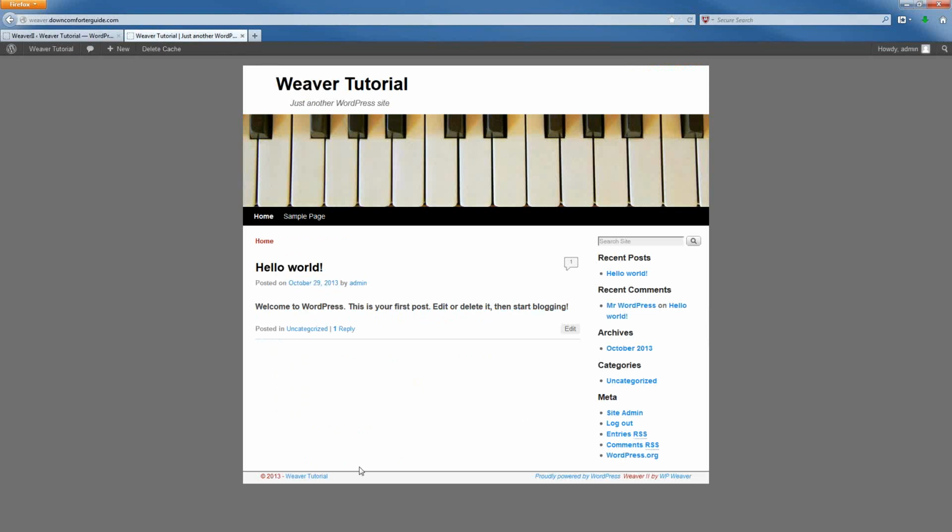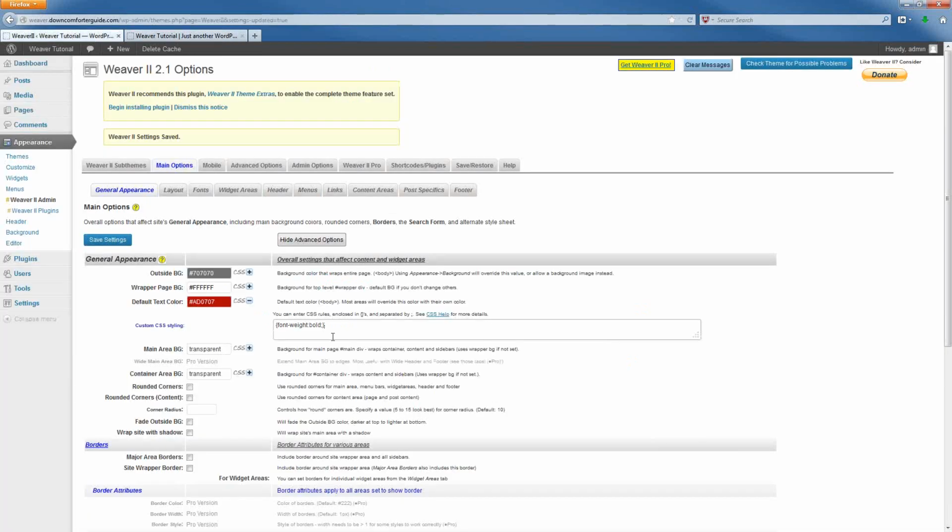And actually looking down at my footer text here, this red text doesn't actually appear to have been made bold because this may be getting overridden by another setting elsewhere that forces this text to not be bold. So, make sure you're really careful about using your custom CSS rules, to ensure that the rules you're typing out here are actually going to apply to the parts of your page that you want.